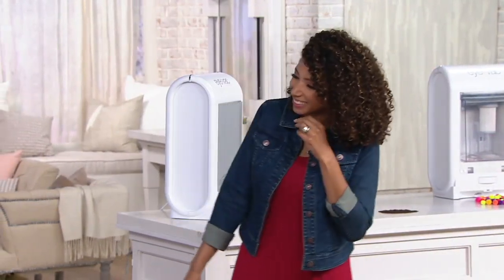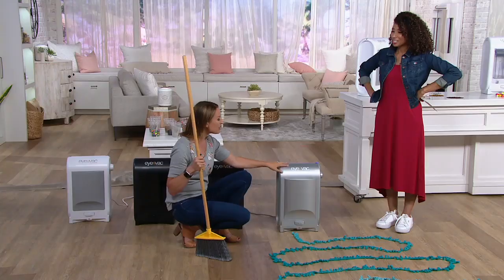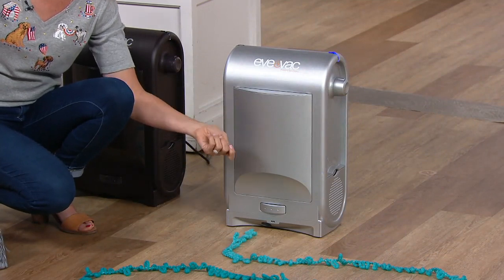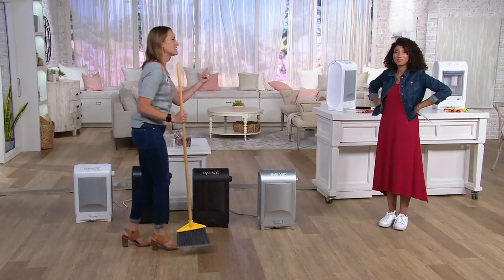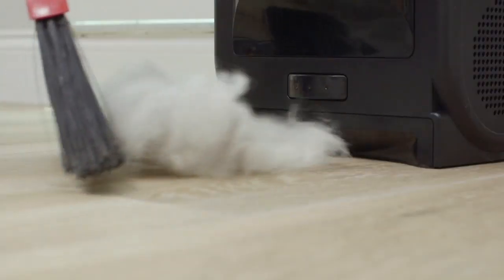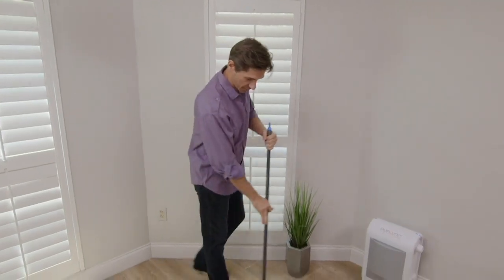This is definitely an attention getter. Because you have the kiddos at home, it makes cleaning fun for them too — so many people write in and tell us their grandkids and kids love this. We find them cleaning the floors more often because you don't have to get a dustpan out or get the vacuum out. You simply sweep up using whatever broom you have. In manual mode, just hit this button to activate it. Watch — almost 40 feet of ribbon, completely gone. That's the power of 1400 watts. And when it comes to safety, the opening is very small, so you don't have to worry about Fido's tail getting caught in the iVac — it's smart enough to know the difference.